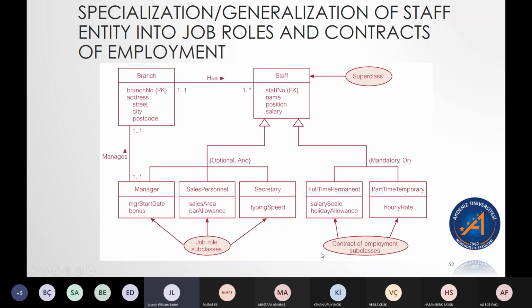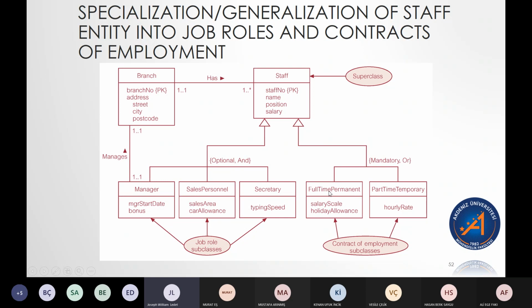And what that means is that if I have an instance of one of these, it cannot be an instance of the other. Okay. And oftentimes, the names of our entities will even help us understand what type of relationship it should be. Should it be an and? Should it be an or?